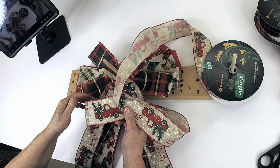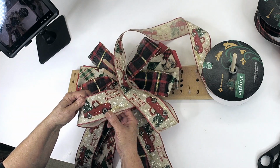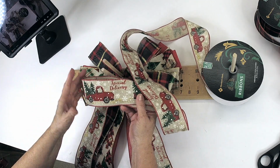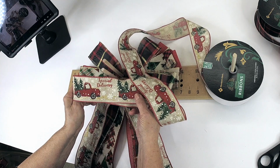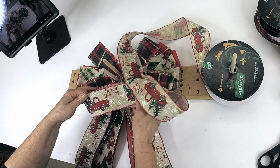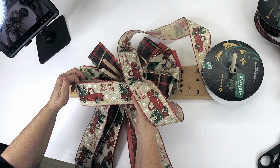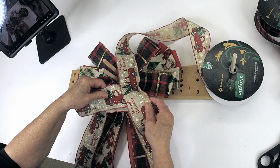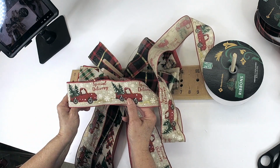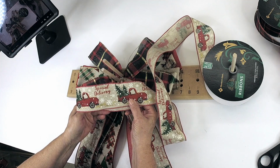There are two things I'm trying to accomplish here. I want the whole effect of my truck. I bought the ribbon because it's the truck ribbon, so I want my trucks to show where I want them to. I don't want my trucks to fall just any way they fall within the loop, and I don't want them upside down on the other side. Again, I'm going to cut this ribbon and make it do exactly what I want it to do.